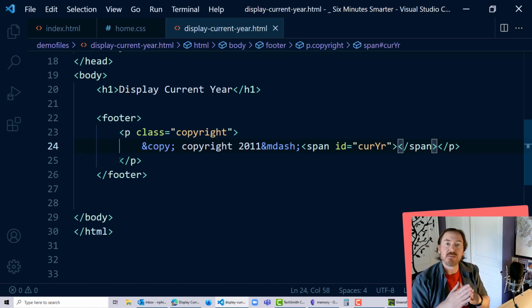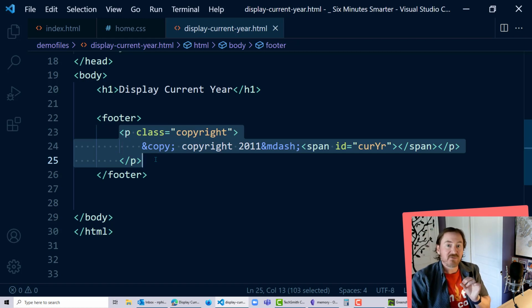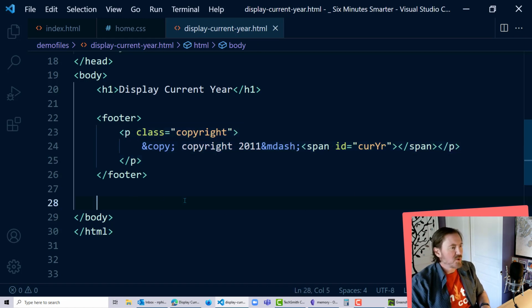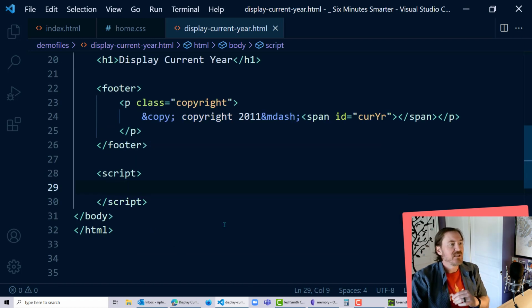Now on the other website, they put their little script way at the bottom of the page, and they did that for a reason. They wanted the script to occur after the paragraph is rendered. HTML and JavaScript are read line by line, top to bottom. So if the script occurred first and said there should be an element with ID current year, but that element doesn't exist yet, that would create an error. There's a couple ways you can fix that. But what they did was make sure the script, within a set of script tags, is right at the very bottom of the page, the last thing in the body. That ensures the footer with the paragraph with the ID occurs first, and then the script can reference that element that exists.